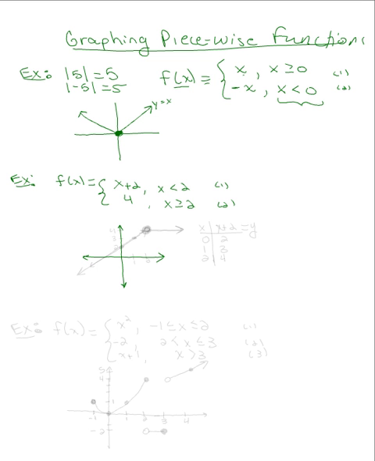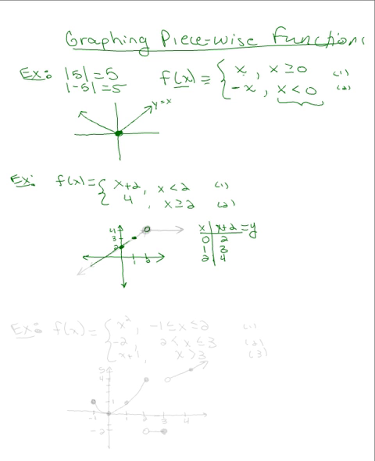If we plug in 0 for x, let's make an xy chart here. We can plug in 0, and then y would be 2. And then if we plug in 1, we get 3. So we have 2 points, but we're not done, because we want to plug in 2, even though we're not supposed to. We could plug in 1.99999. So if we plug in 2, the output would be 4. And we use an open circle when we plot this point, because we're not supposed to include 2.